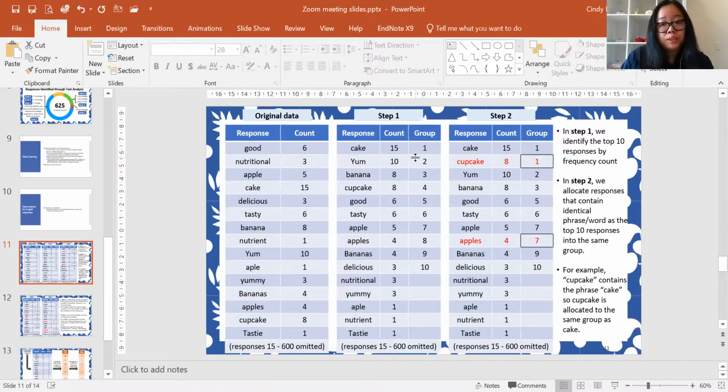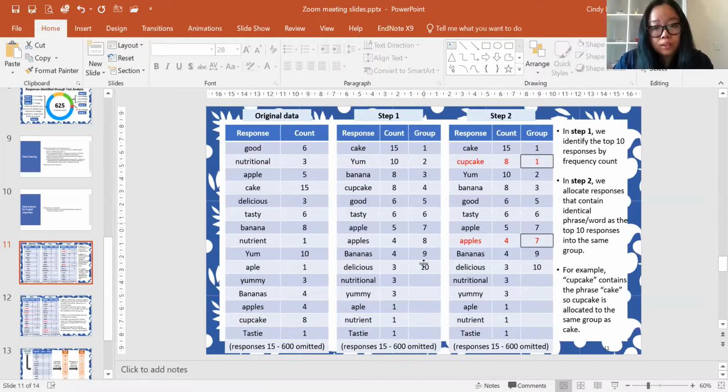Then the algorithm would allocate the top 30 responses based on frequency in step 1. In our next paper with the Hong Kong data, we will be releasing the algorithm, such as the command that we use. You can use any statistical program as long as it has a coding base and some sort of Levenshtein distance command. But if you use a language such as Chinese or Korean, you don't even need the Levenshtein command. You just need a statistical program with coding capability.